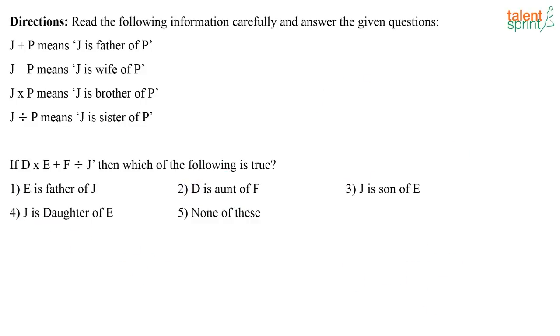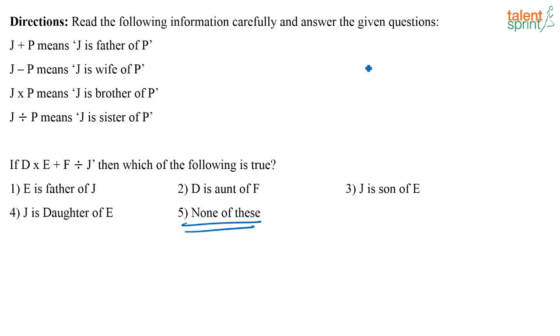Next one, D into E plus F divided by J. Then which of the following is true? So, let us just try this with the blood relations diagram. What do we get? D into E. I think that's more easy here. Okay. Again, none of these options is there. So, if you go with generation gap or gender technique, it's going to take time. Depending on the question, choose which method to follow. Sometimes these techniques become very useful. Sometimes it's always better to use your normal method that we use.